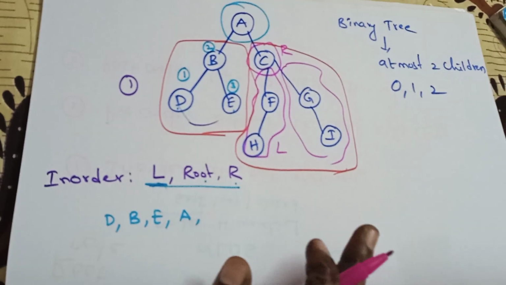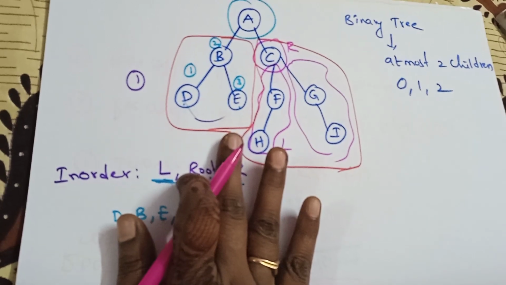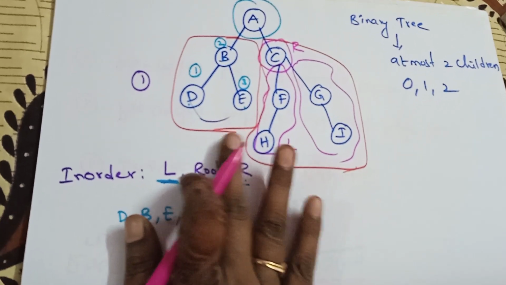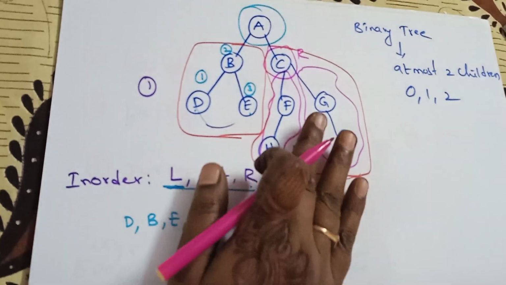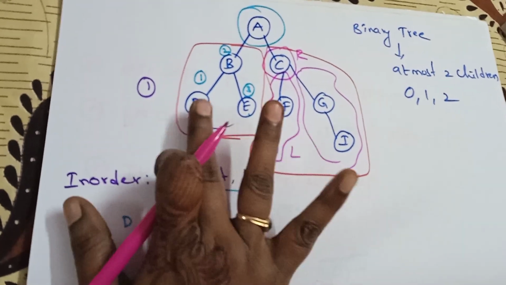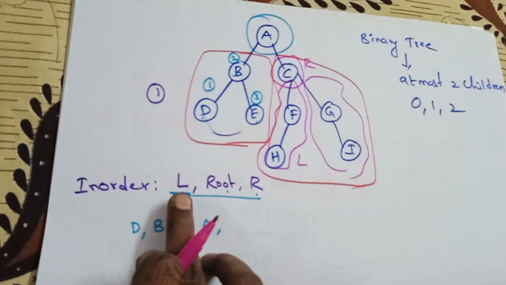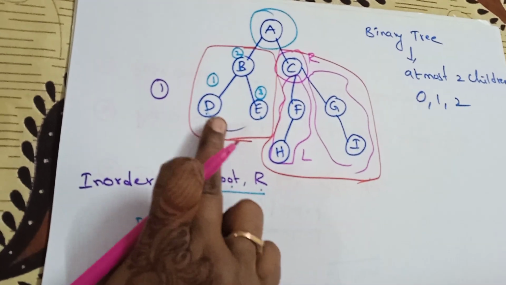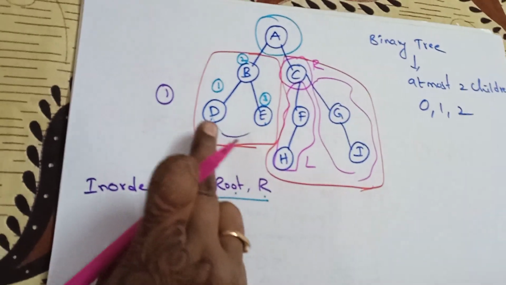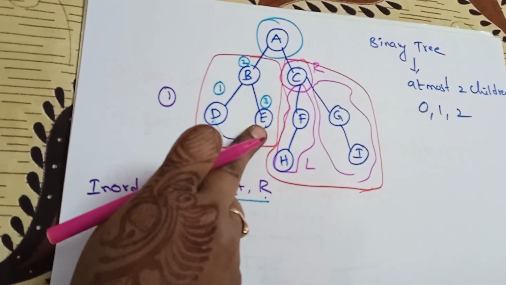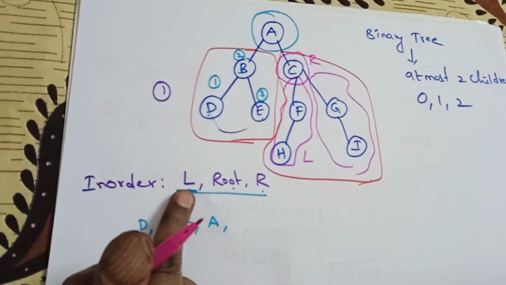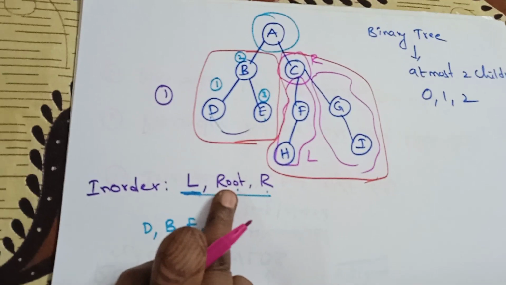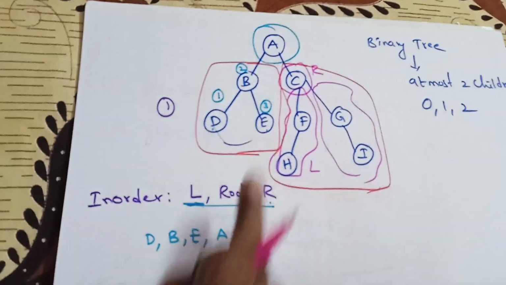No confusion. We have only one tree where we are visiting all the nodes: left, root, right. So the tree has two parts, left part and right part. We'll be visiting the left part. In the left part, again a subtree. So left, root, right. So one left side is finished. Once the left side is finished, we'll go to the root. And root is also finished.